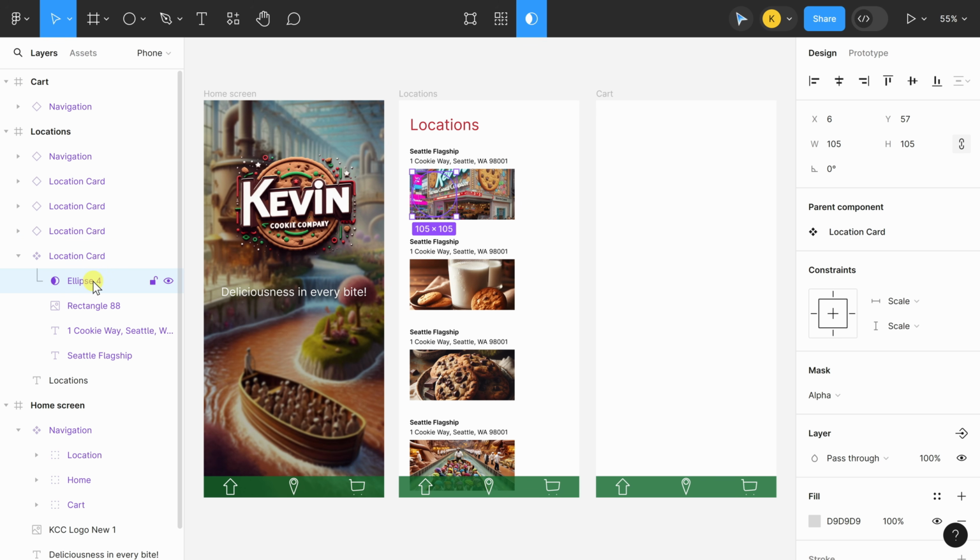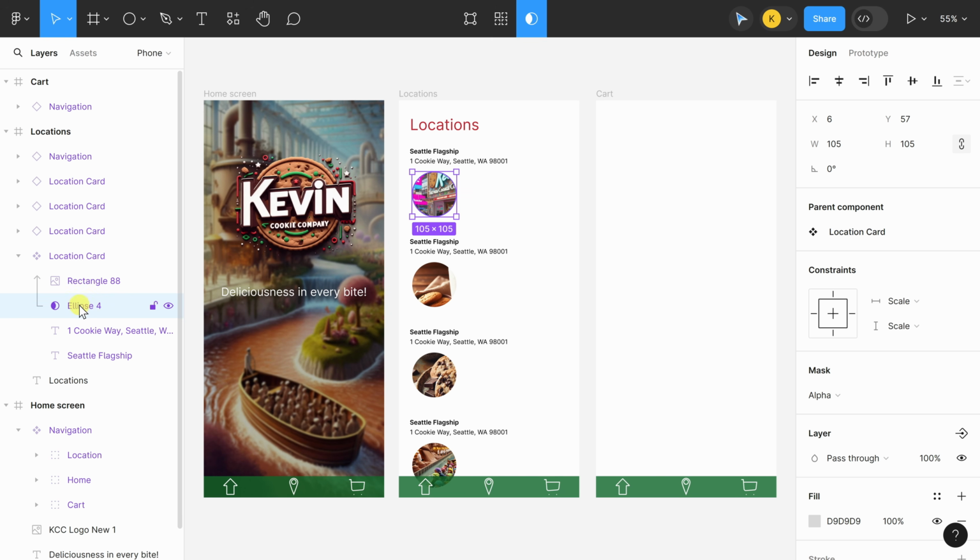But currently there's nothing above the ellipse. That's the topmost layer. I want the ellipse mask to apply to the rectangle, which is currently sitting under the ellipse. So let's take the ellipse and move it under the rectangle. So now it's taking that mask and applying it to everything above. And look at that, it now applies a mask. So this is defining what area of this rectangle should be visible. And it's just that place right there.